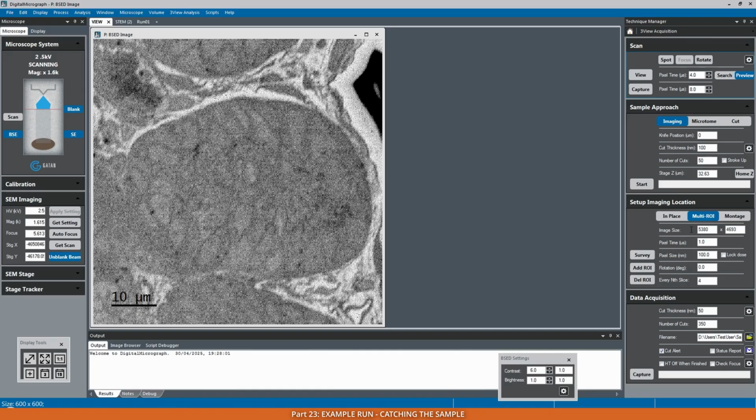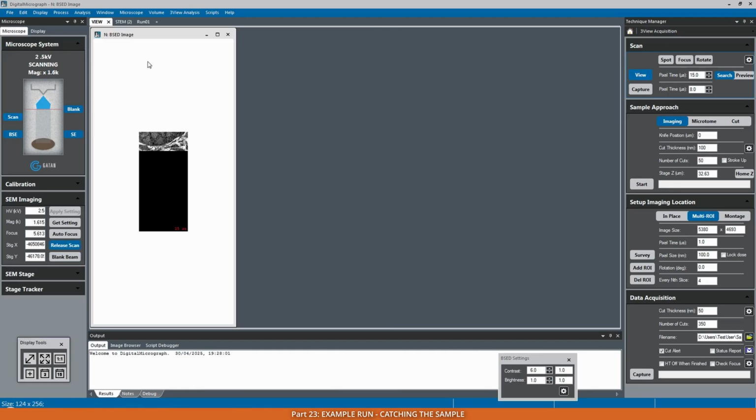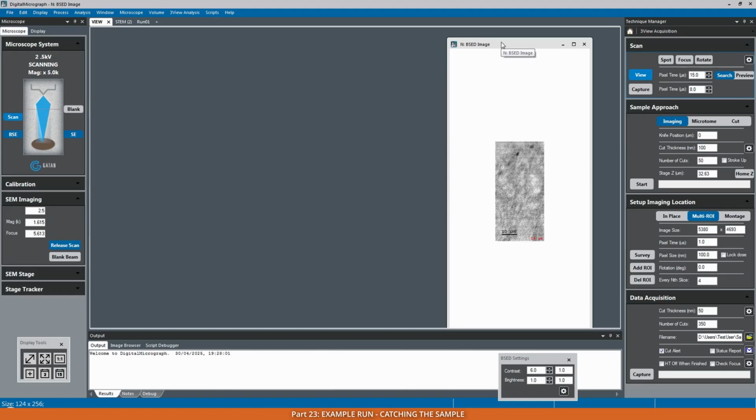To focus, I'm using the search mode, which I designed to have a small width and small height of the area, but at the same time quite a slow dwell time. This way I can get quite nice signal to noise, and it allows me to focus easily. We do stigmation and focusing on a certain area, but it's important to move the area from time to time to make sure we are still focusing on the top of the block face, because while we're doing the focus, we actually burn a small hole, which means that our focal plane may be shifted into the tissue.